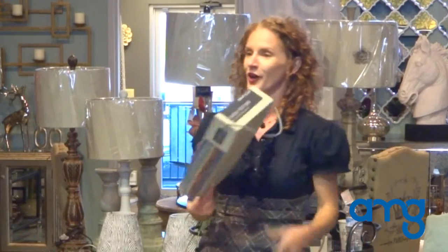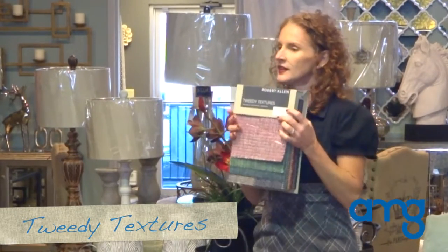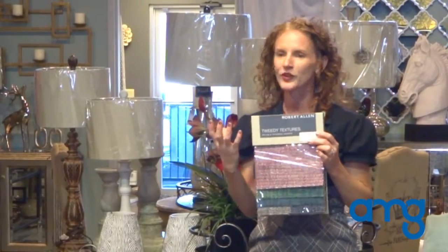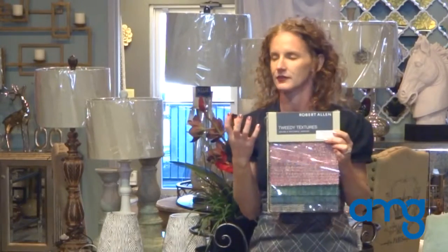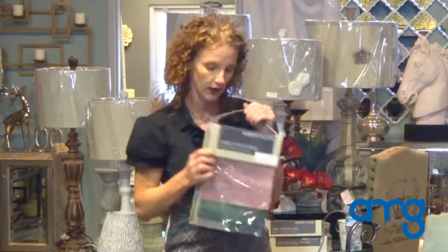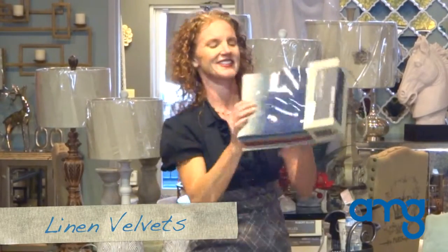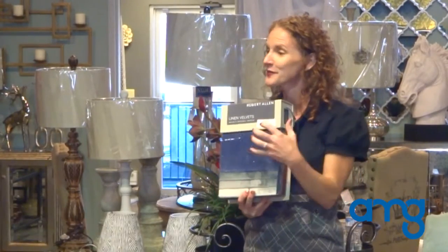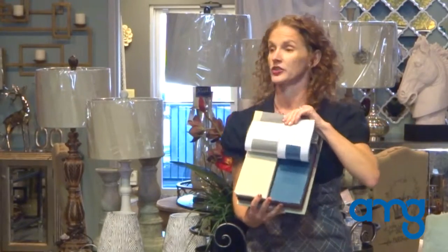The cover story, as you saw, was that nice chenille tweed. This collection is like that coveted Chanel jacket that really combines the perfect mix of high fashion with everyday versatility. So you could go mid-century modern, coastal, casual, formal — really anything. It works really well. Then we've got linen velvet, which is a celebration of these two fantastic textiles that come together in a gorgeous, sumptuous new fabric, you'll see.